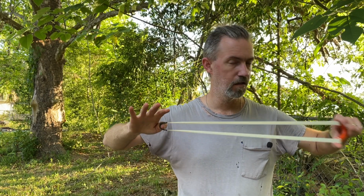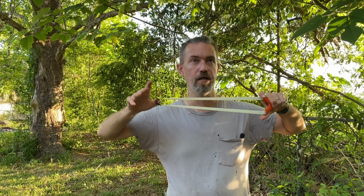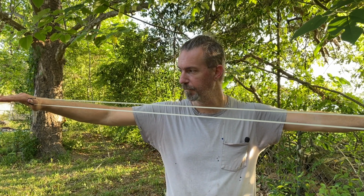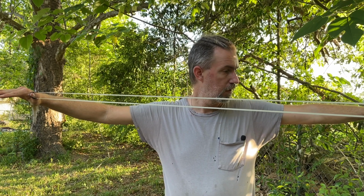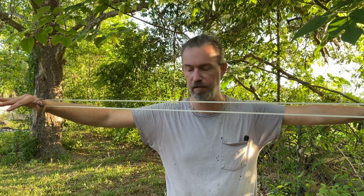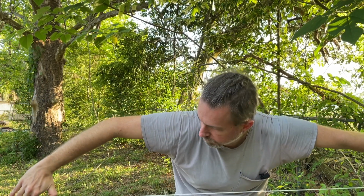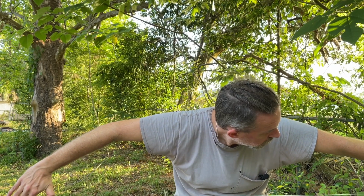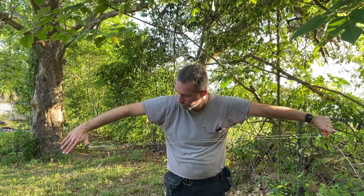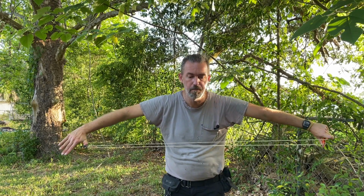So, again, in how that picture looked, that's basically how I shoot. When I come back, this arm is relatively straight, but it's not fully straight. My elbow's not locked on my frame hand. And kind of, so you can see, that's roughly how my arms look when I'm at full draw. I wish I can get an overhead shot, but I really can't.